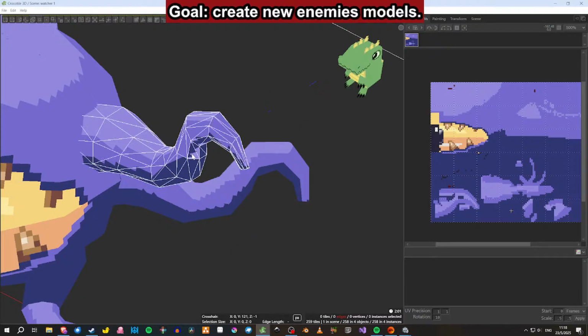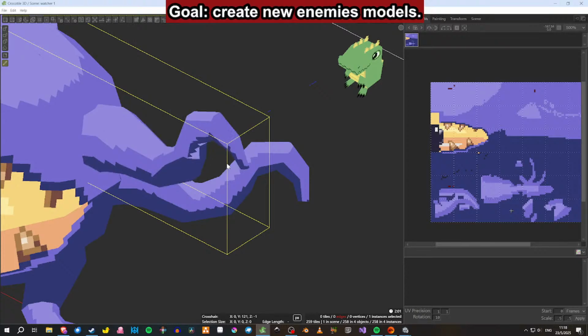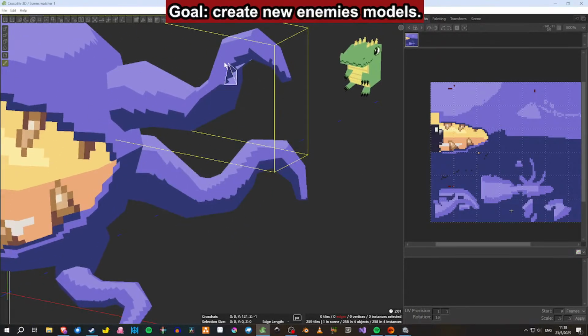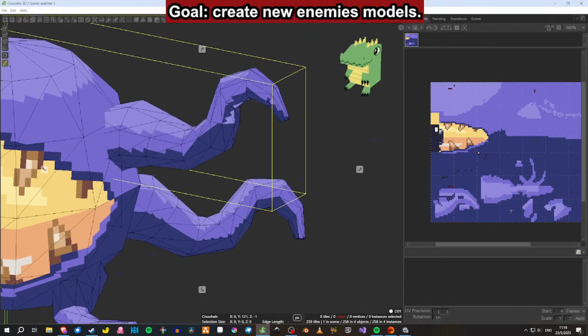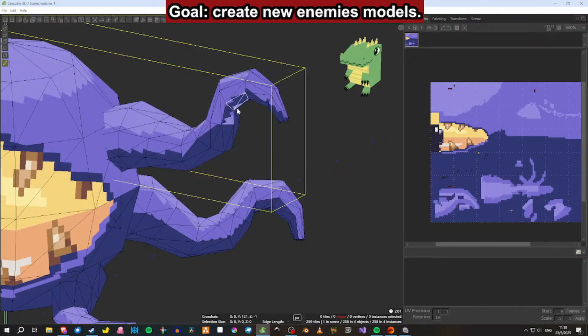Now I should work on this. So let's select this. Let's select all the faces that will go in shadow.